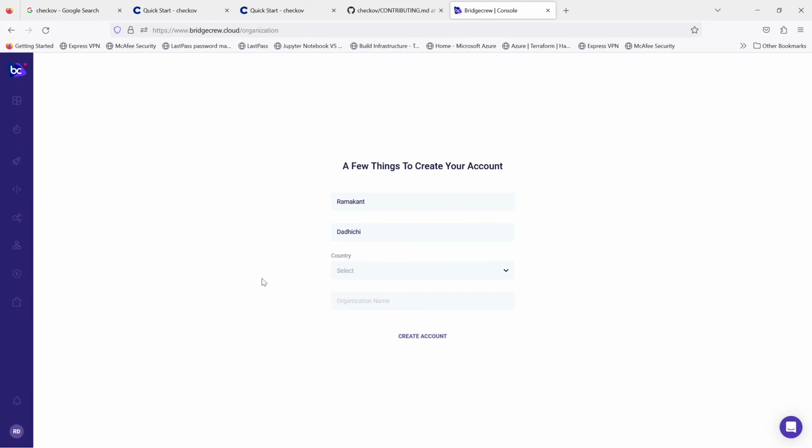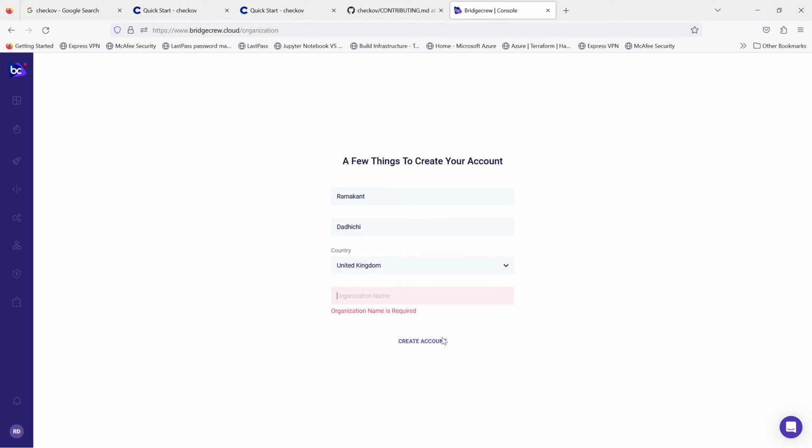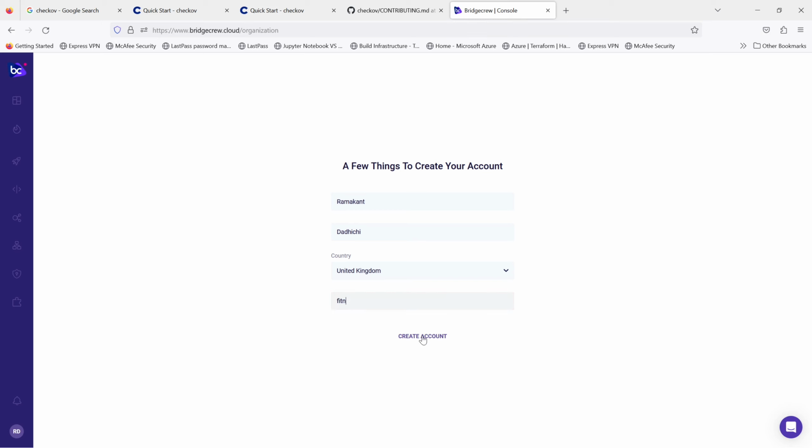It will open a console with a few questions to answer, like your location, and then just create an account. Give the name of an organization.